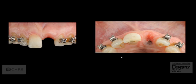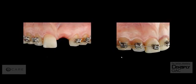Same thing, they are starting doing this. They keep going, we keep going with our ortho treatment, and everything is almost ready. Look at the gingival margins, look at the extrusion over here that we did. Now everything looks nice. Here was an implant, and in the other incisor, they were going to place a veneer, so they had the best symmetry possible in both central incisors.